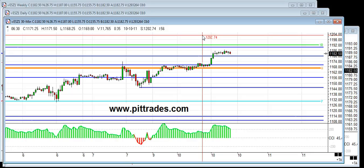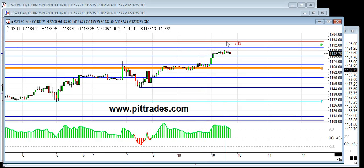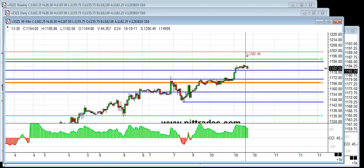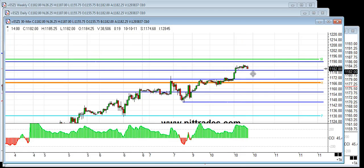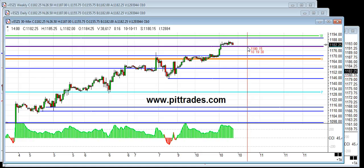And for levels, if we tend to pop overnight, we may test this 89 to 92 range, which we've been watching. Above that, I've got the 1200 to 1202. First line of resistance on the downside, I'm going to move this up a little bit, that's wrong, is the 1180 area, which we may touch into the close here today.